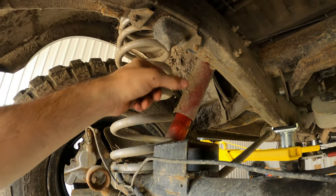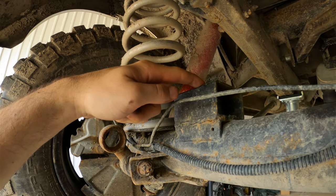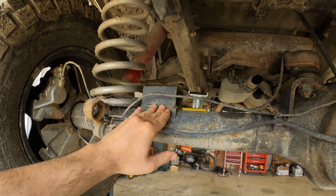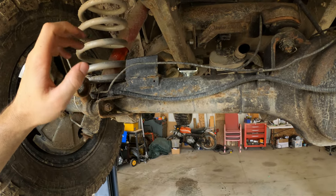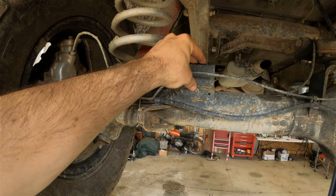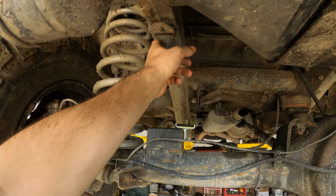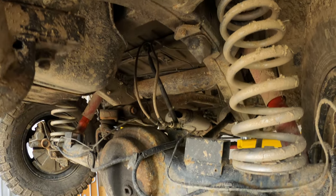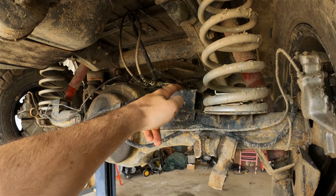I know they sell extended spacers, they're quite expensive, and I don't really see the point when you can just do something like this. Honestly, you didn't really need to weld it all the way around, but I had just gotten my brand new welder and I wanted to learn, which is why they look so terrible. It was an easy project to learn on. So if you're looking for that, I definitely recommend doing it yourself rather than buying the ones you can buy, because they're vastly overpriced for what they're giving you. And this is definitely a necessity.